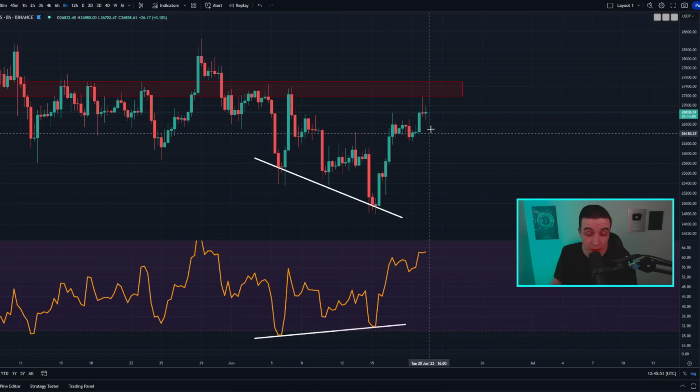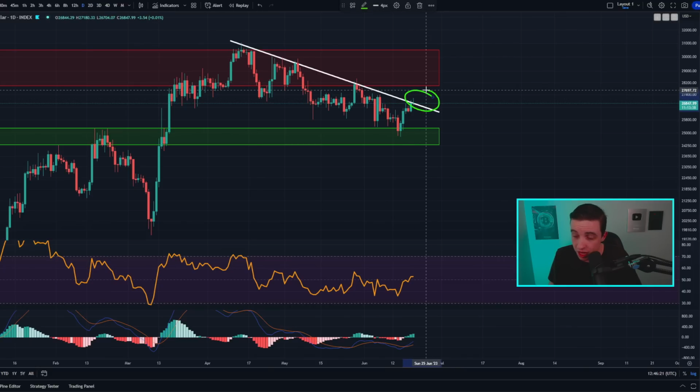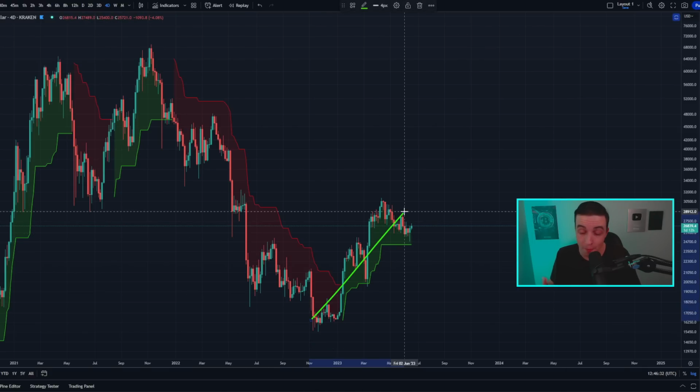So this simply means that I would continue to expect more of this type of price action that we've seen over the last 1 to 2 days. And then once again, I would only start to flip much more bullish again in terms of the trend if we start to see confirmed breakouts above these resistance levels. But with that being said, as of right now, like I also said earlier in the video, this shorter term bearish trend is still currently occurring within a larger multi-month long bullish trend.